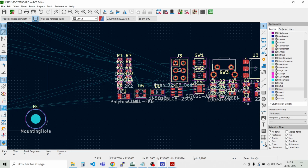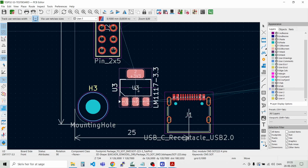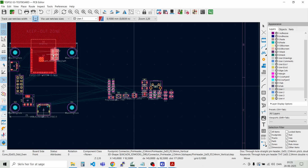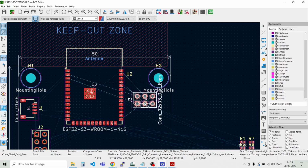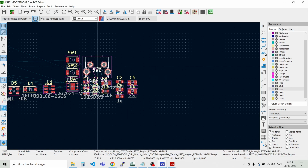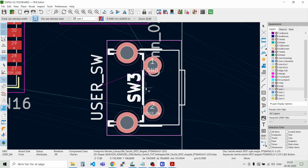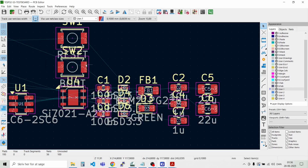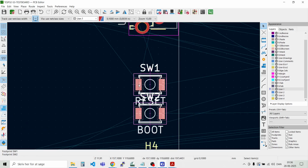Then we have the LDO. Let's put some of the larger parts in place, something around here. And then we have the programming connector. Can put it up here, close to some of the signals up here. Yeah, something like that. Then we have the user switch button. I'd like that to be up here somewhere. And then we have the two smaller buttons, the reset button and the boot button. We could place them like this.